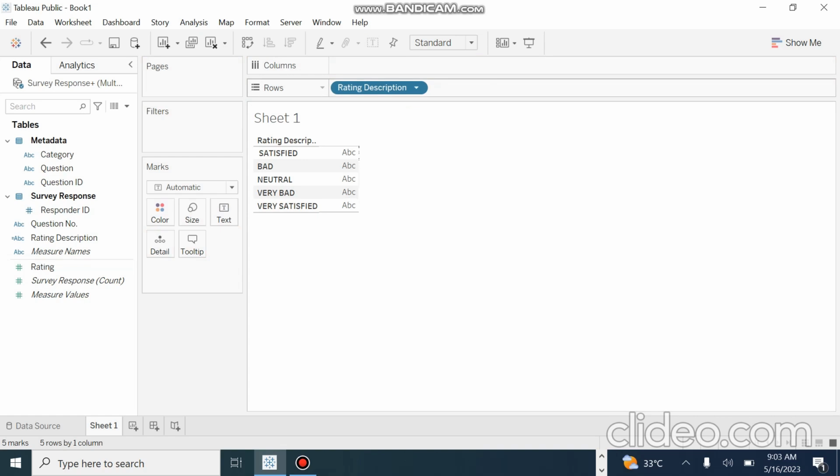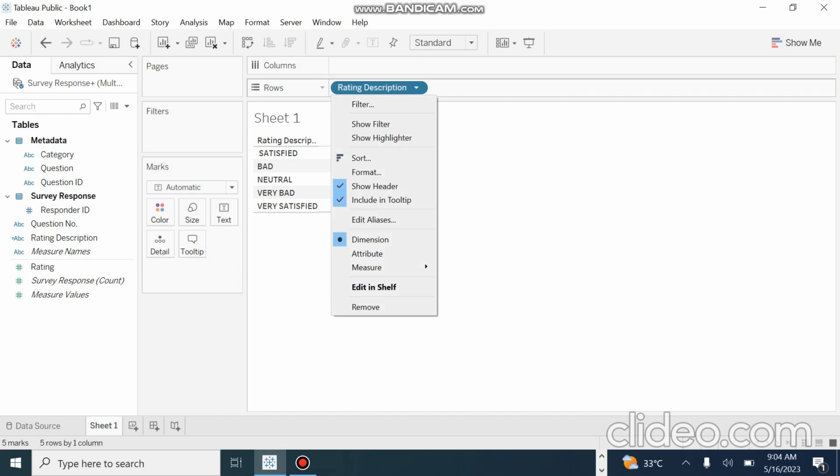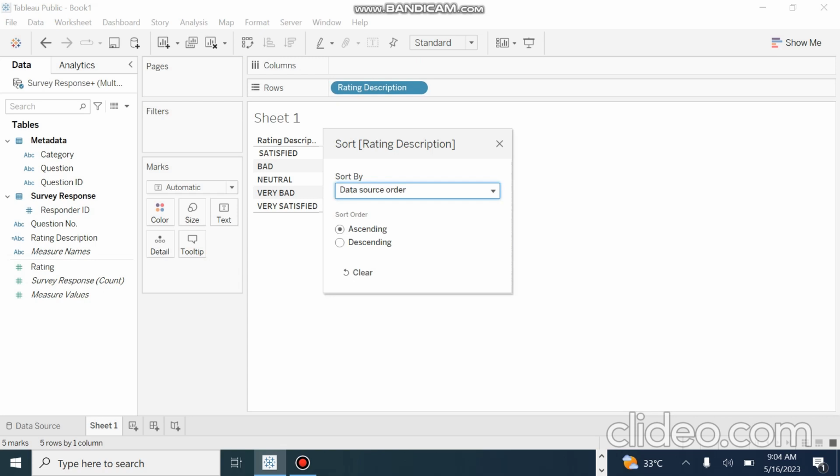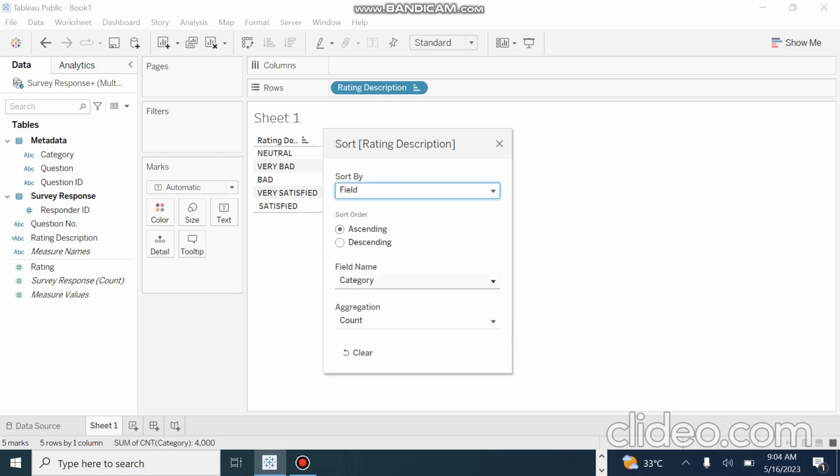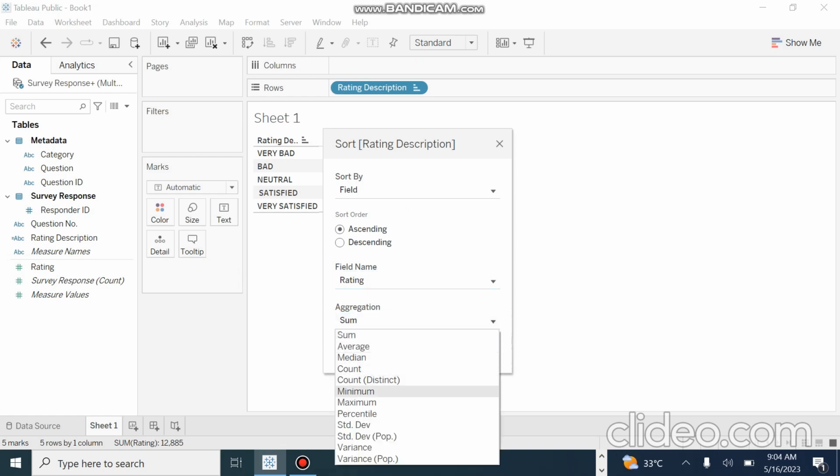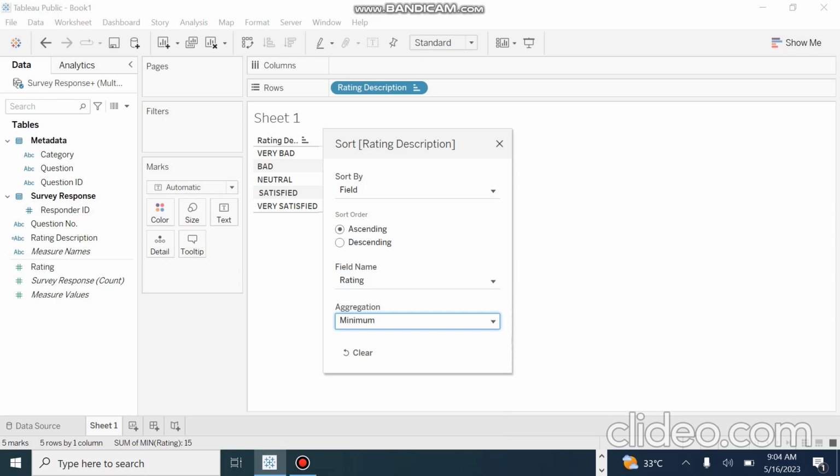Now we will sort this on the basis of field, and field name should be rating, aggregation should be minimum. So now this is applied.